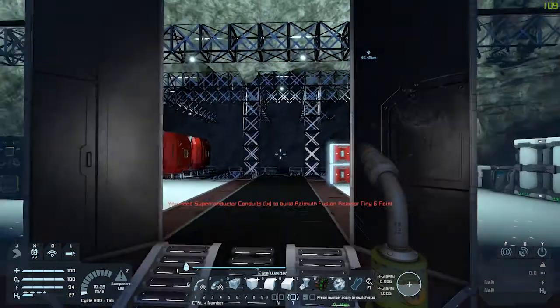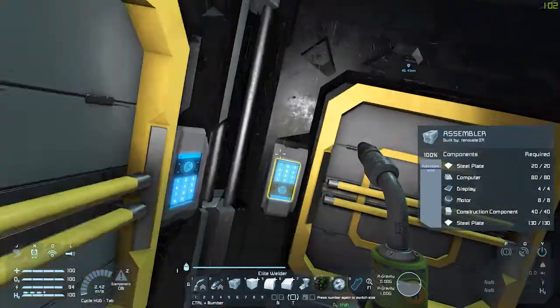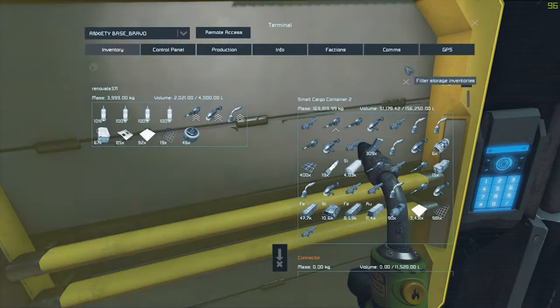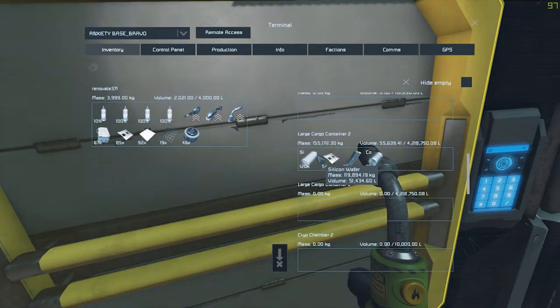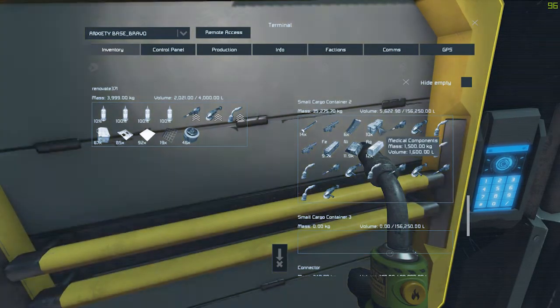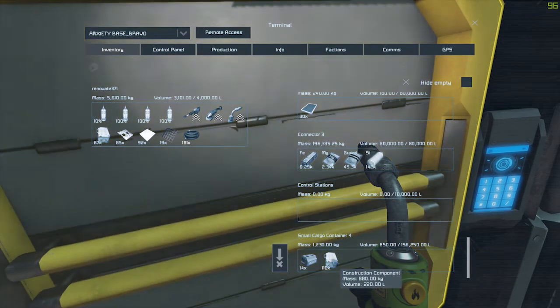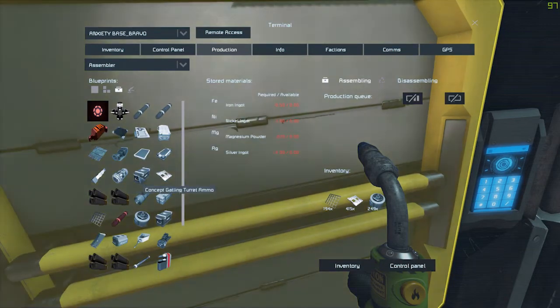Superconductor and reactor components. Medical, gravity generators. Let's do this. I need to see if we have anything. Medical components, displays, superconductors, and it looks like we're going to make the other stuff. So what do we need, what was it? Motors, power cells, reactor components.